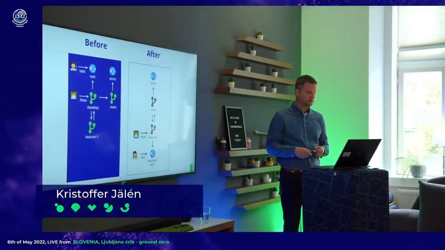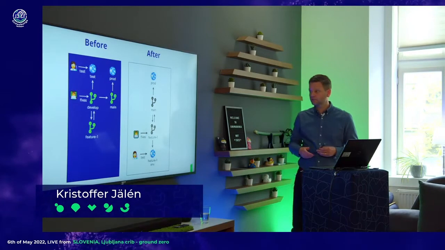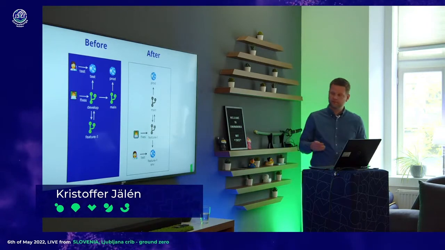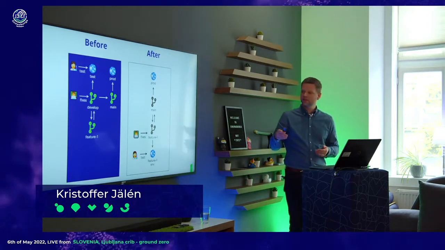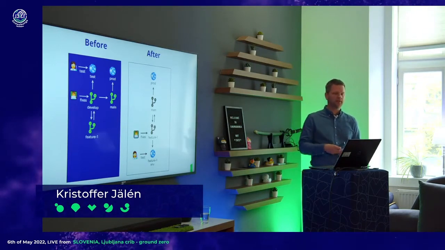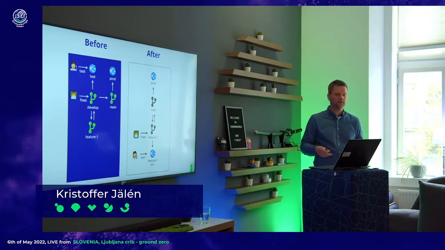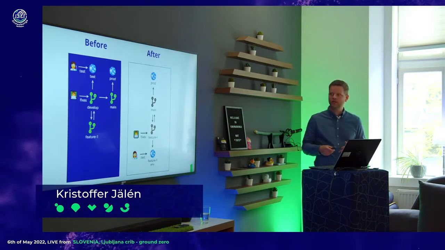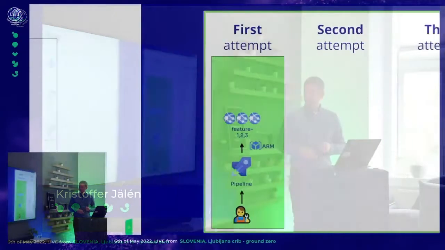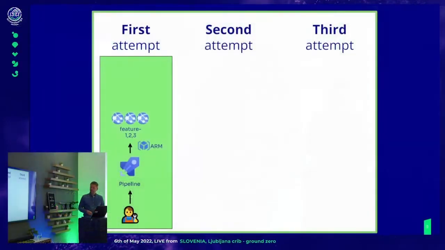So all the fixes go into that feature branch with new commits, and that is no problem because after like 5 or 10 commits, the developer can just rebase the commit history and clean it up and create those commits that really reflect the work that has been done. So we do not have any more commit messages like fix or fix code. So we did this iteratively because it was new ground for us.